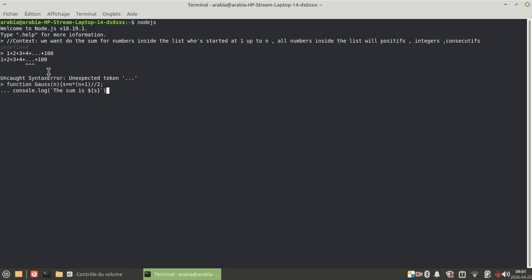The second instruction is done, and I need to put the semicolon again before closing the curly braces. And the function is great.